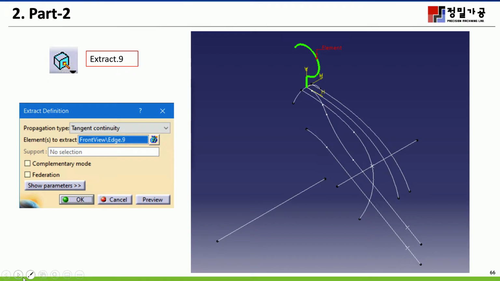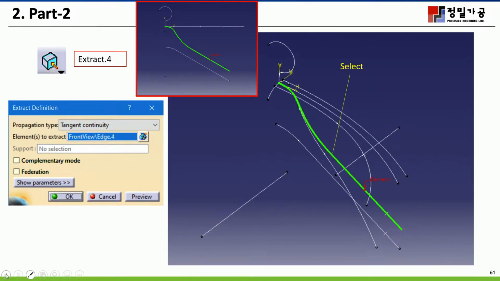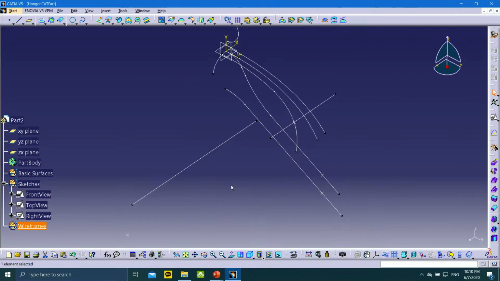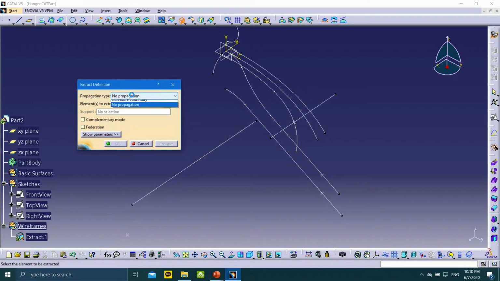Before that, I have to extract the line first for this kind of lines element. Okay, let's go. First select wireframes and extract one, and don't select anything.